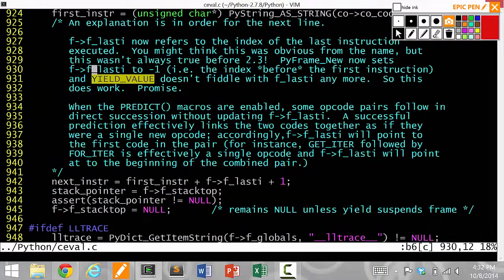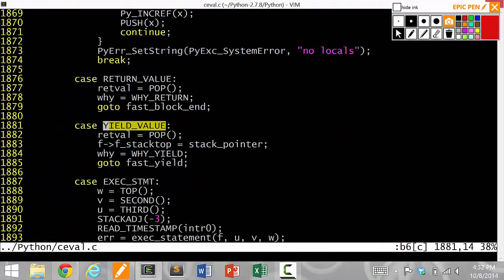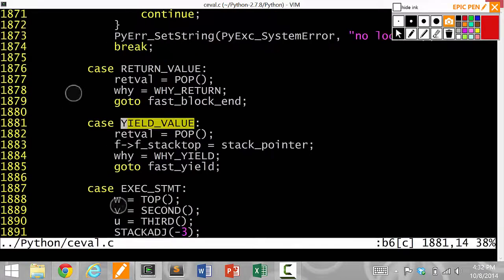So there's a ton of comments, but this is basically it. This pops the return value off. It actually is a return, right? It returns a function. It sets something, and then there's this y yield thing. Remember how before you were returning out of the function as y_return? It's like, why are you returning? Because it's a normal return. Just clean up my frame, kill everything, we're done. Now we actually remember y is y yield. And again, this is just some macro, just some number. So now we go to fast_yield.